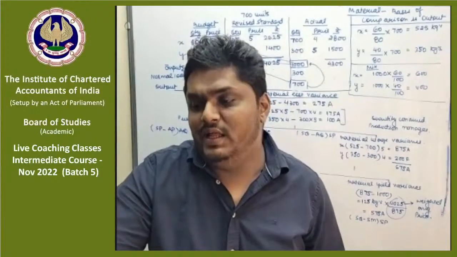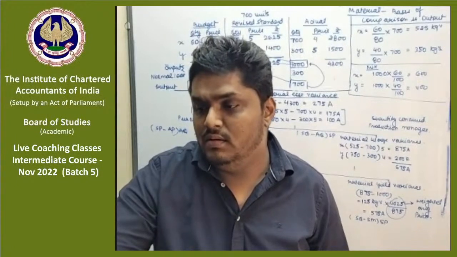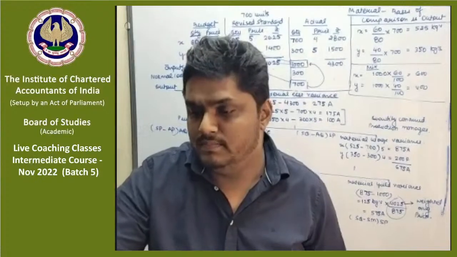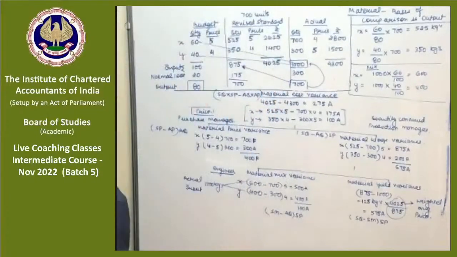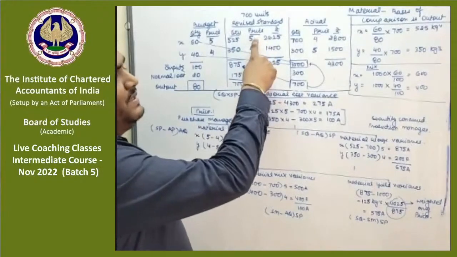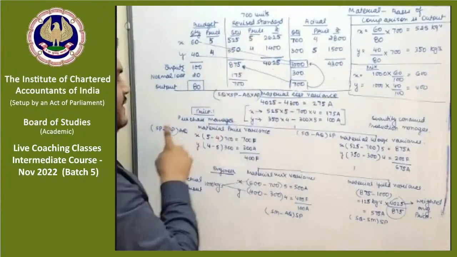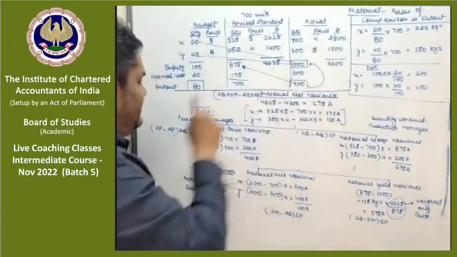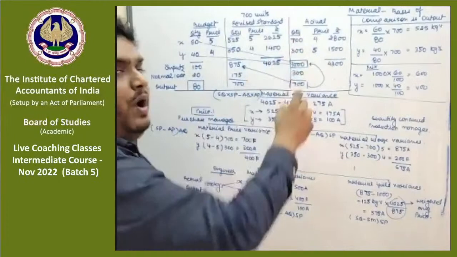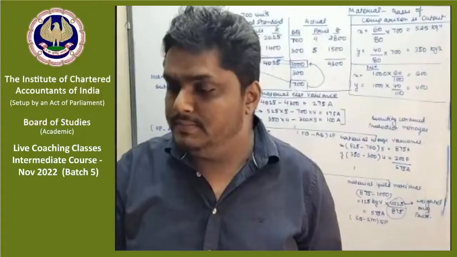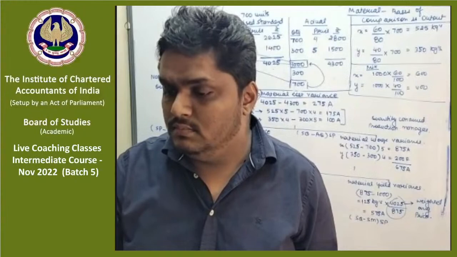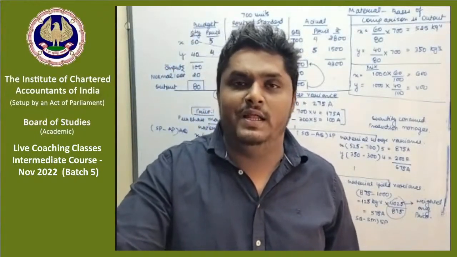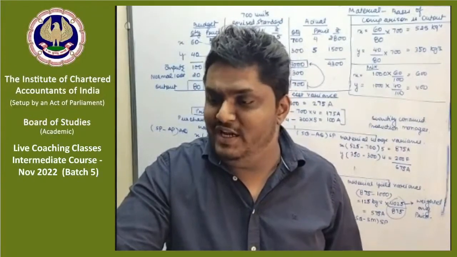Pooja, this will be given in the question. Rashmin Kumar, very simple. At what price should we have purchased? At 5 rupees. That is the standard price. At what price did we purchase? Actual price into actual quantity. Pooja, what if in case there is no breakdown, there is no explanation for the same?